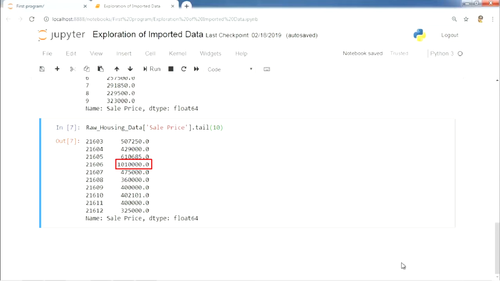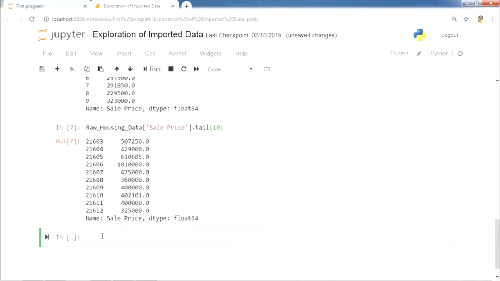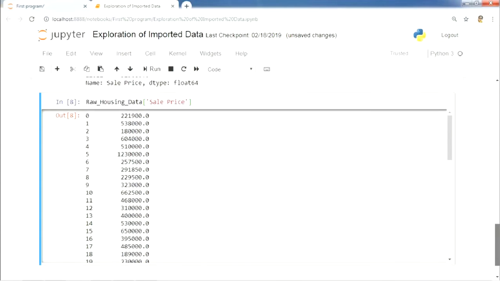So this completes our eyeballing exercise for the target variable. Eyeballing is nothing but skimming through the values of the variable of interest and seeing whether you notice any pattern or any anomaly by just looking at the data. Also, looking at top 10 or last 10 values is just one of the ways to eyeball data.